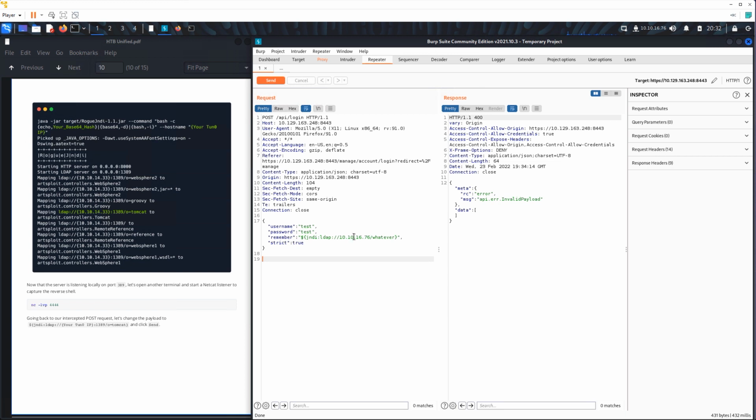Let's adapt the remember parameter to include O=tomcat resource.